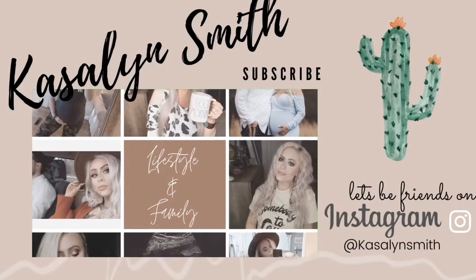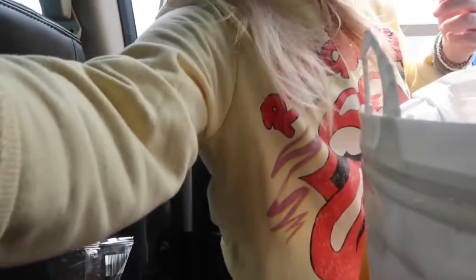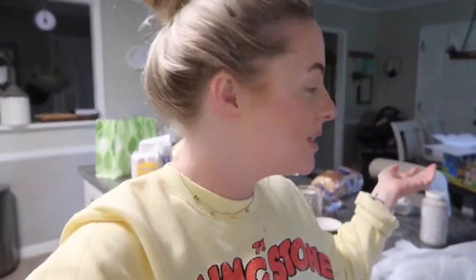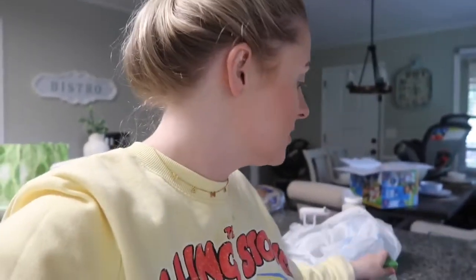This is take three because my camera is annoying, so let me show y'all what I grabbed really quickly and then we'll be done. On the table is pull-ups — he wanted to open them because he thought it was a toy since it had Paw Patrol on it, but he doesn't even watch that. His pull-ups are right there and I got this fruit punch water flavor for him. I try to get stuff that doesn't have the red dye 40, the blue, the yellow — all those bad dyes in it when I can.